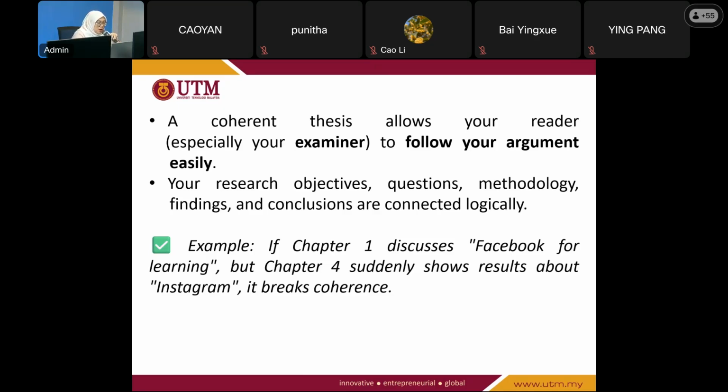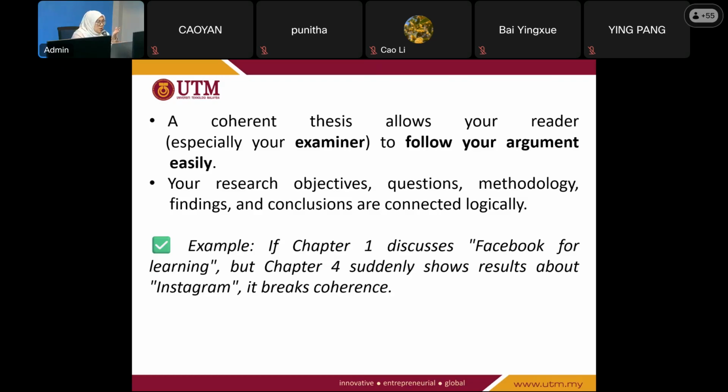Okay, a coherent thesis allows your reader, especially your examiner, to follow your argument easily. Your research objective, questions, methodology, findings, and conclusion are connected logically. For example, if chapter 1 discusses Facebook for learning, but chapter 4 suddenly shows a result about Instagram, of course it breaks the coherence.